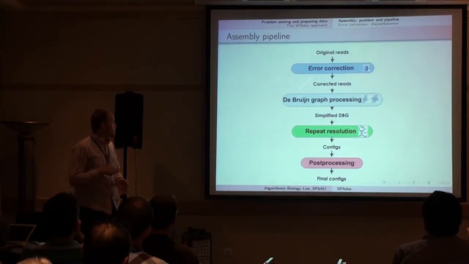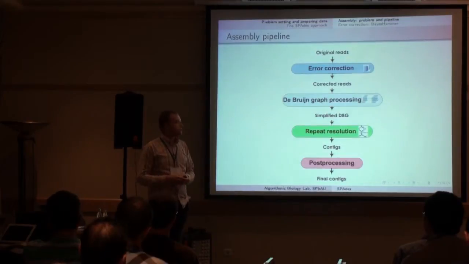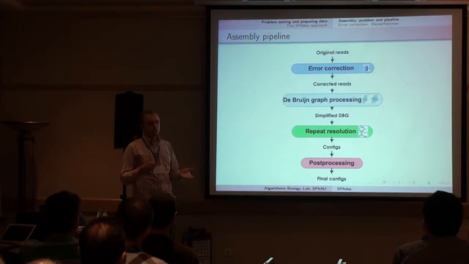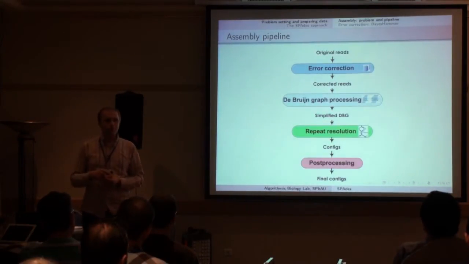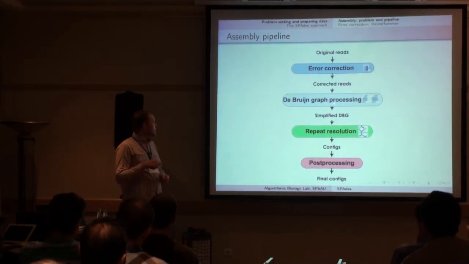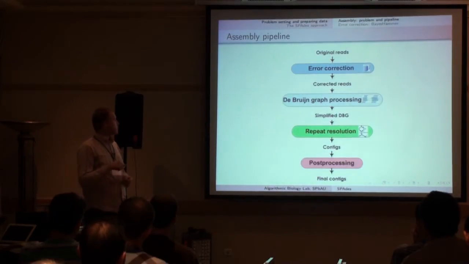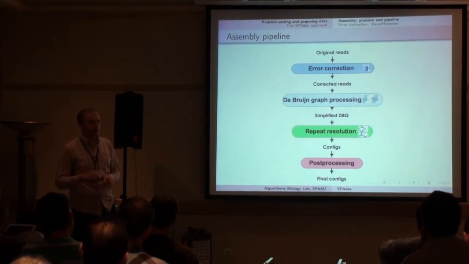All right, so here is the general structure of how an assembler usually works. First, you get the original reads. You try to correct errors, whatever you can. Then from the corrected reads, you construct the De Bruijn graph. I will remind what a De Bruijn graph is, but I'm afraid that if you don't already know, maybe you will be lost there. Then on this very important step, you try to simplify the De Bruijn graph. Basically, you try to fix the errors that error correction has missed. And in the single cell case, error correction will miss a lot of errors.